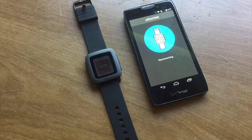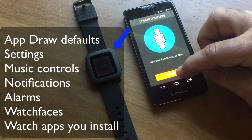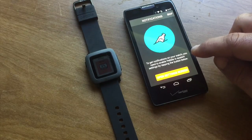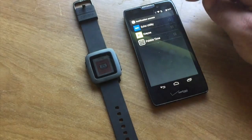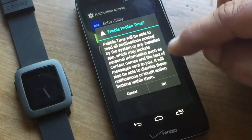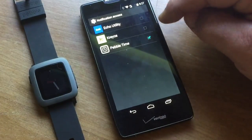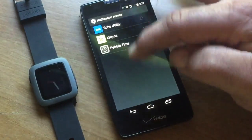Now we're brought to the settings screen of the Pebble Time and it's going to reconnect to our device. We'll hit continue and it says 'open settings screen.' To get notifications to work, you need to enable Pebble in system settings by tapping the button below. We'll open up system settings. For notifications, click the button to allow Pebble to read all your notifications on the system. Hit OK, and now we have our Pebble Time connected — we're good.